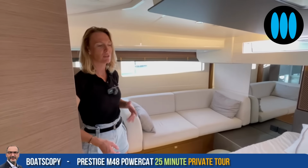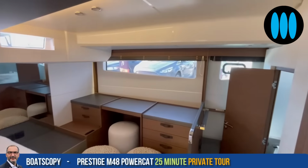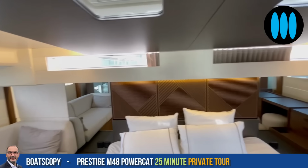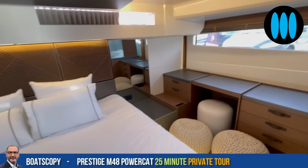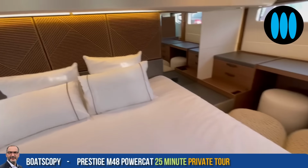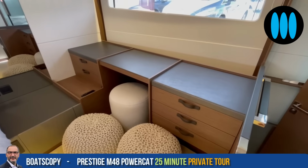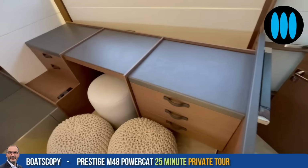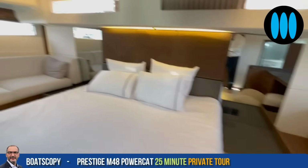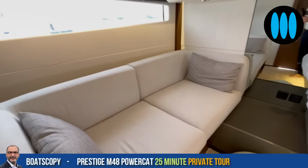You don't even get this on a 70 feet monohull. No. A lot of natural light. Yes, panoramic again, with a view on the sea. King size bed. A lot of natural ventilation again. That's key for us. And beautiful, plenty of storage. Beautiful finishing details. Yeah, these woodworks are... And you have an office desk and storage, a lot of volume. A canapé to be able to read a book alone.